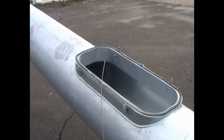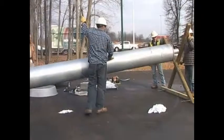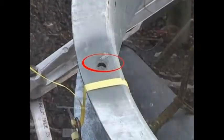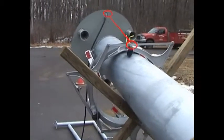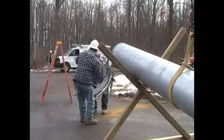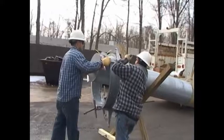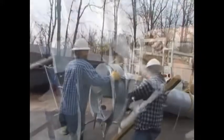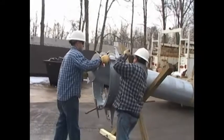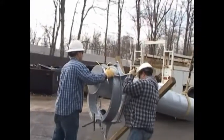Orient the pole so that the handhole is facing up, and support the pole without sag with the top end at least 3 feet above the ground. The strain relief mounting hole is used for positioning of the ring on the pole for alignment procedures during the installation. The opening on the head frame for the power cord at the end of the rollers is associated to the strain relief position. Slide the LD ring over the top of the pole and about 3 feet down. The iris-type guide arms are oriented toward the bottom of the pole. Position the strain relief mounting hole upwards and in the center on the handhole position for alignment.